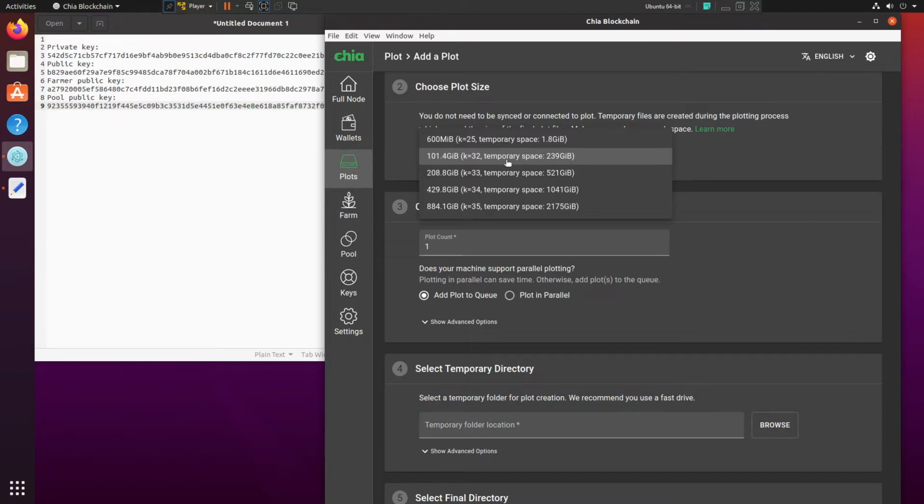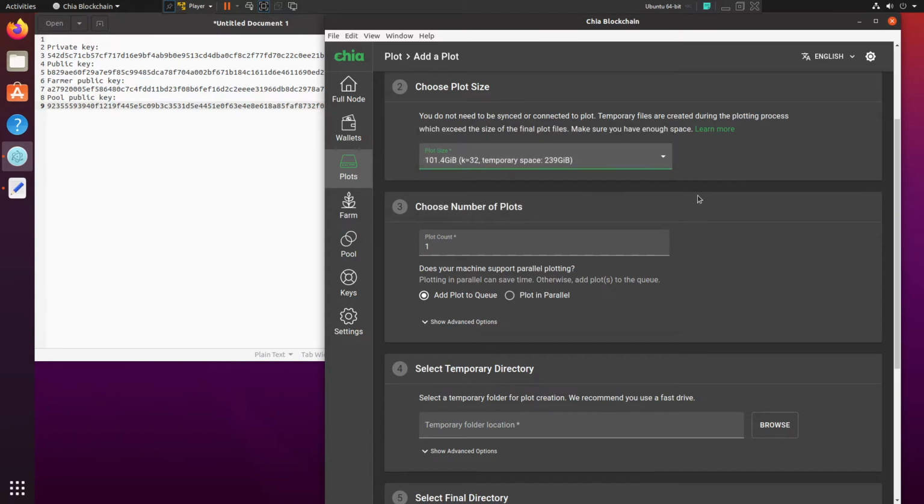And then the other three down here is more like future proofing, and as you see, there are different requirements meant for it. So if you don't have this here, it might be kind of hard to plot, and if it's definitely a lower end rig, it's just going to take super long, and nobody has time for that. So for this one, we're going to pick the K32 plot, and like I said, this is a normal one. I have like 5,000 of these approximately.